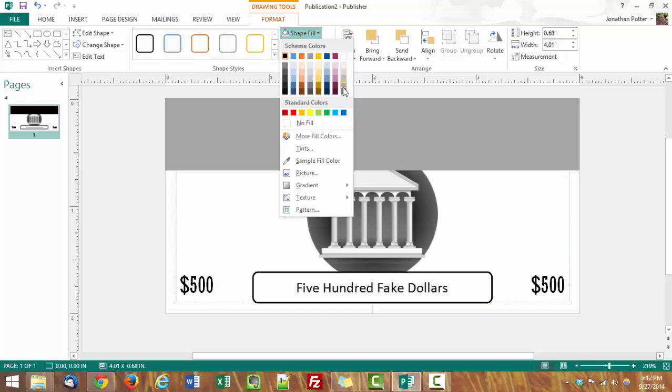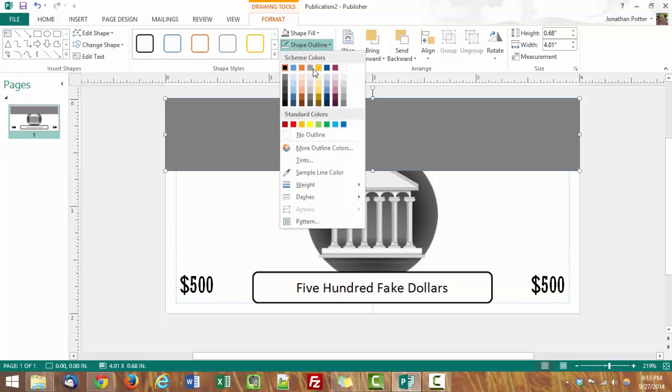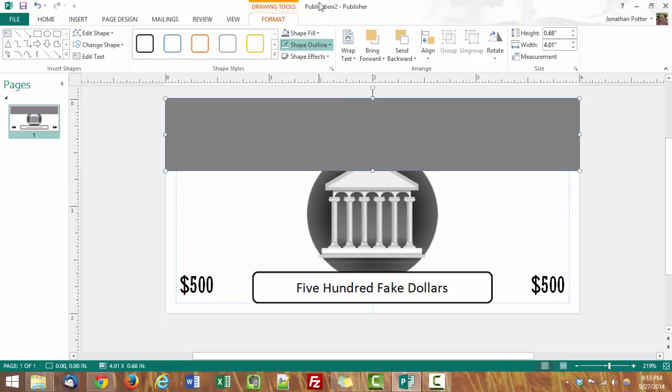We should make it a dark gray, maybe. And maybe we'll put a black line at the bottom of that or something.